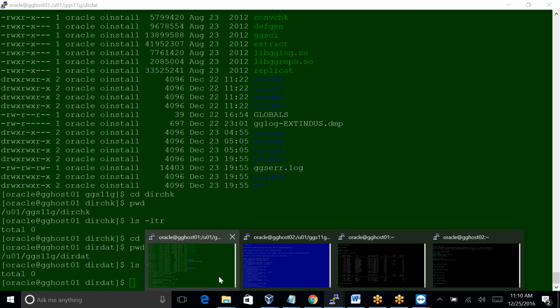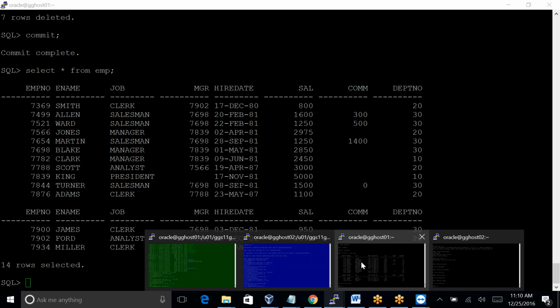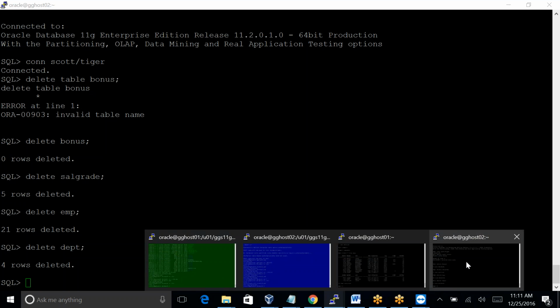The first one, green color, is the source machine, and the next one is the target machine. The third session is for doing any transactions, any SQL-related work we can do, and the fourth one is for the target machine. Here also I'm going to run any transactions and any commands other than GoldenGate. The third session is for node 1, the source machine, and the fourth is for the target.